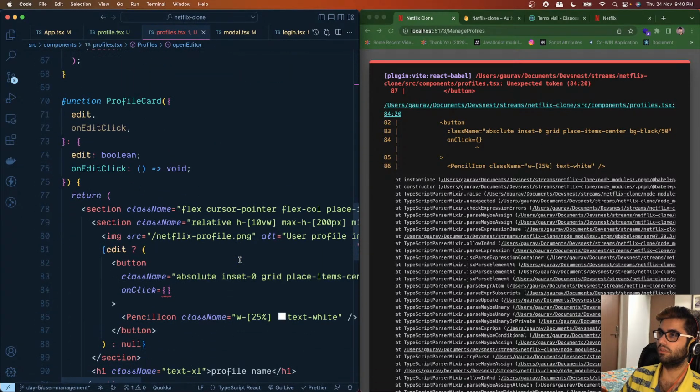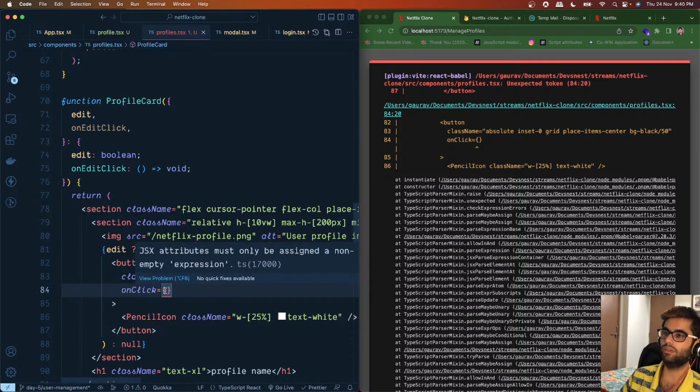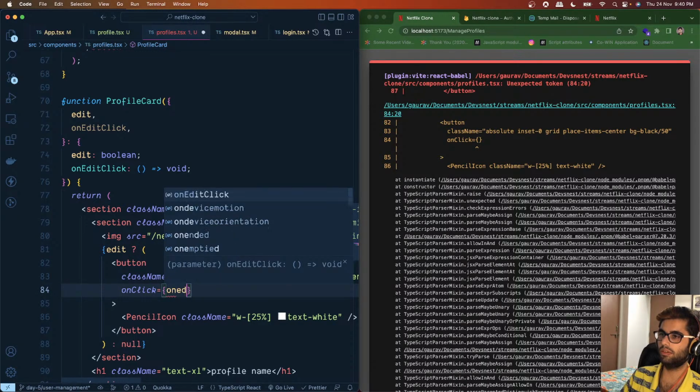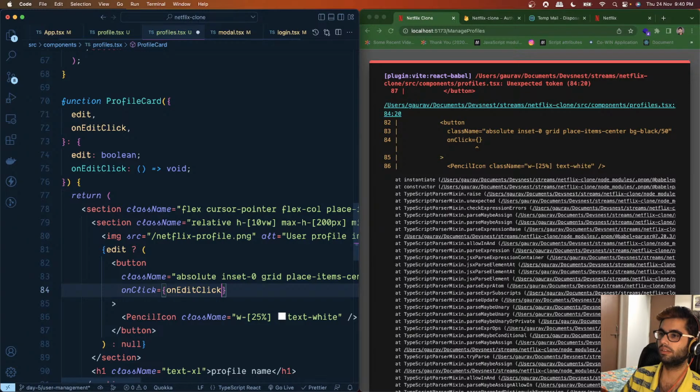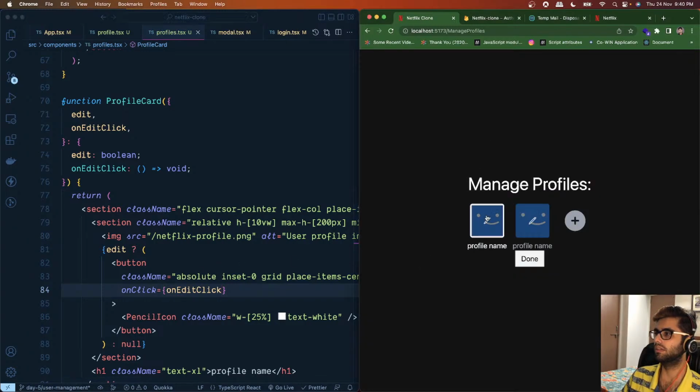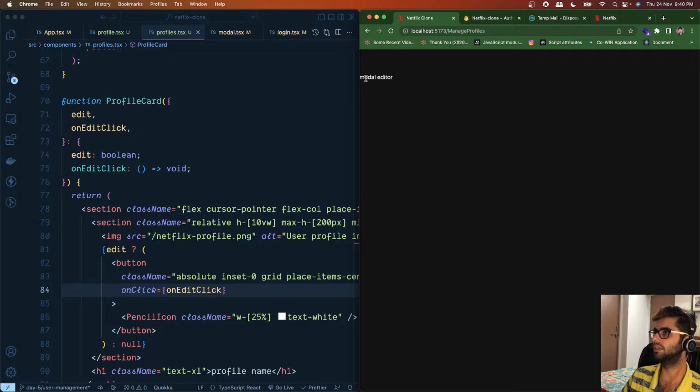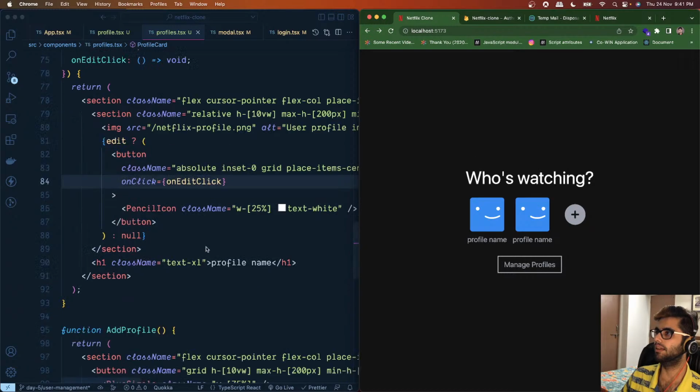Okay, there's still some issue here. Okay, I need to wire this with the on edit click. All right, when you click on this, you can see that it opened this modal editor basically.